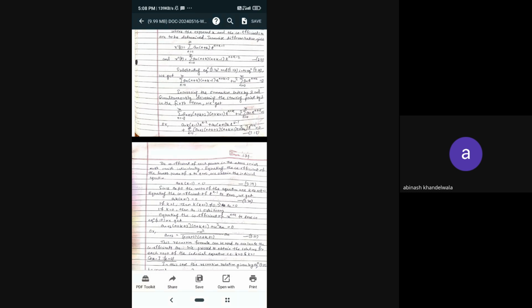Okay, so how can you get the coefficients? Now the roots of the indicial equation are k is equal to 0, k is equal to 1. Now put them in and solve equation 3.21. So for case 1, k is equal to 0. In this case, the recursion relation given by equation 3.21 becomes a subscript n plus 2 is equal to minus omega square divided by n plus 2 multiplied by n plus 1, multiplied by an, equation 3.22.